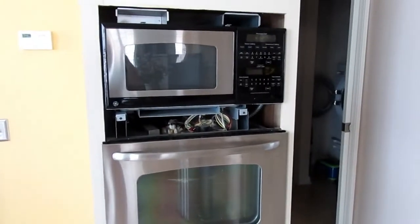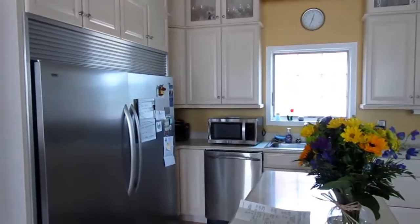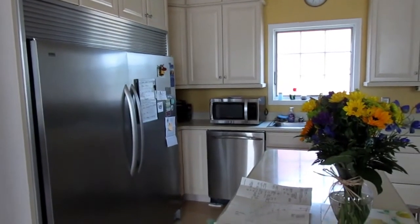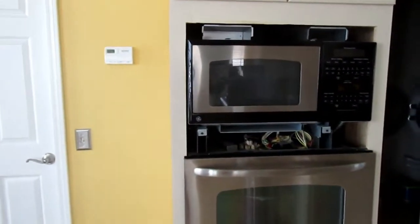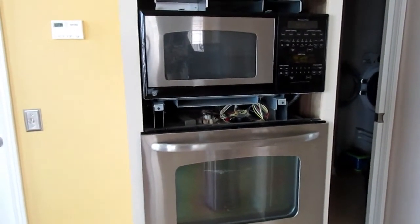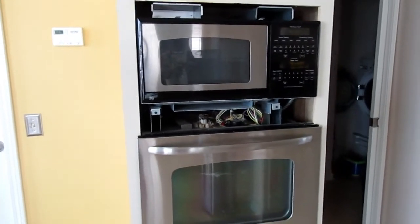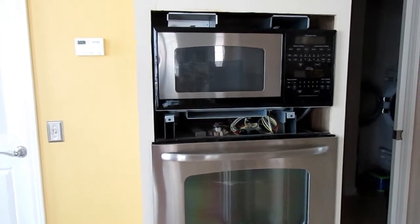So if it were that unit over there that is less than 100 bucks and it costs more than that to repair it, well, I would just throw it in the trash. Here, we're not going to do that. Here, we're going to hope that we can fix it for a decent price. And all right, I'm going to test this thing right now live before I go off on another tangent rant.